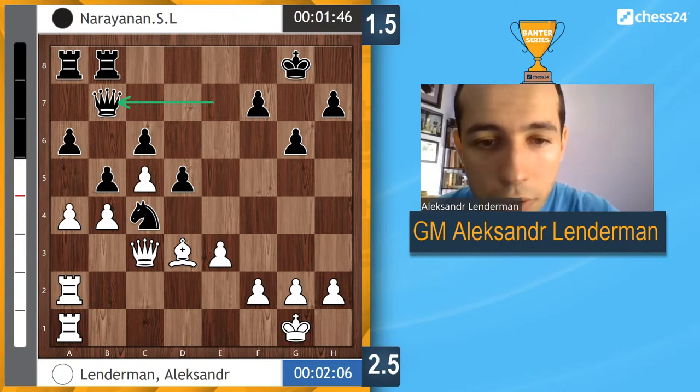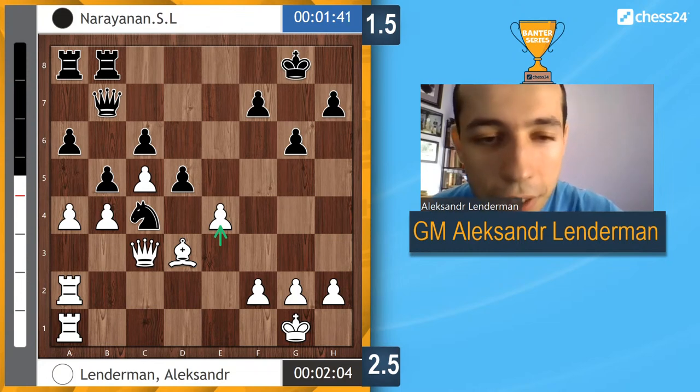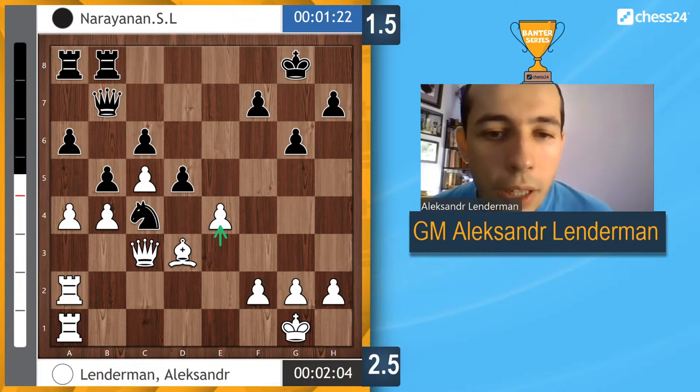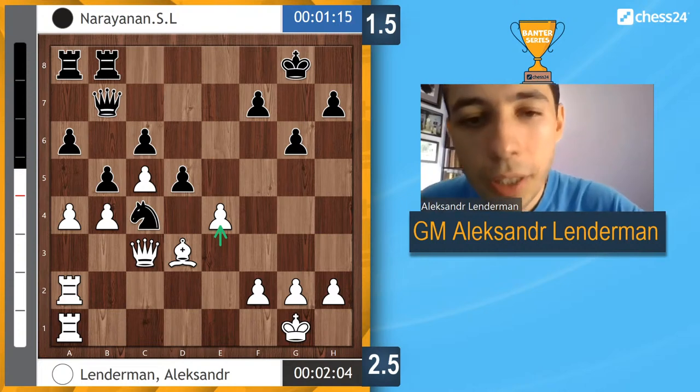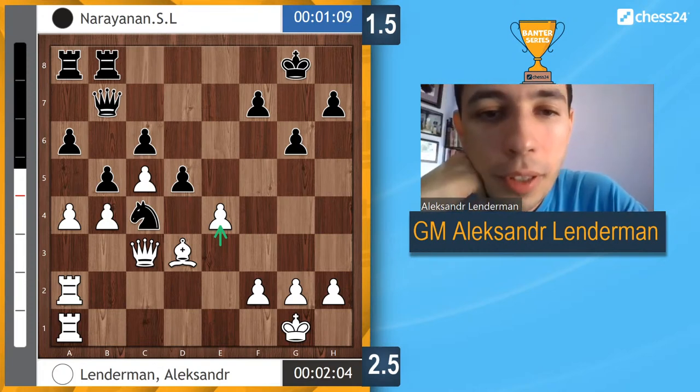Now I can play e4. And the question is, do I do it right away? Probably. Needs to start breaking apart his structure here, creating a couple of weaknesses. Yeah, then I'll need to make a luft. And hopefully I can do something in this position.